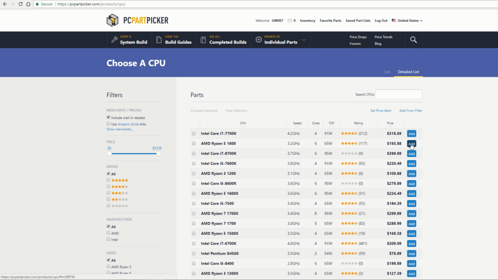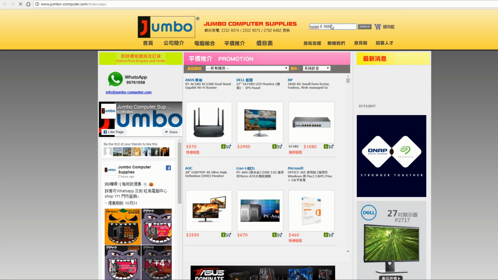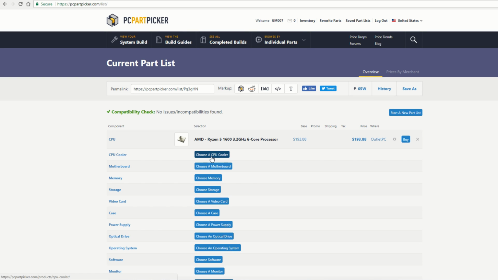So yeah, and I also need to make sure that I can cross-check the list here in Hong Kong, because this is a shop that we like to go to that has some good prices. So 1630. So if you think of it now, if you do the math, it comes with a cooler. So that is perfectly fine. Okay. Now the cooler is already taken care of because the Ryzen 5 already comes with a really nice Wraith Spire. Where's the Wraith stuff? I don't remember, but I know you're able to overclock with it, which is a good thing.